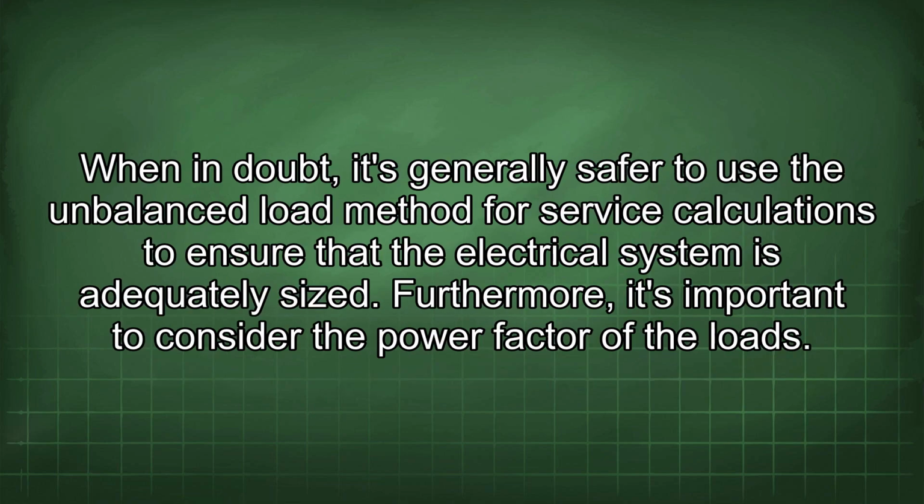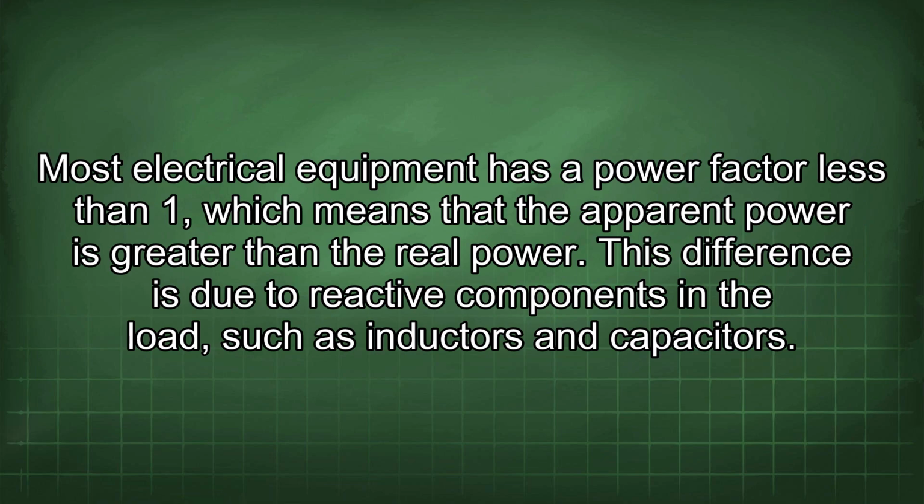When in doubt, it's generally safer to use the unbalanced load method for service calculations to ensure that the electrical system is adequately sized. Furthermore, it's important to consider the power factor of the loads. Most electrical equipment has a power factor less than 1, which means that the apparent power is greater than the real power. This difference is due to reactive components in the load, such as inductors and capacitors.